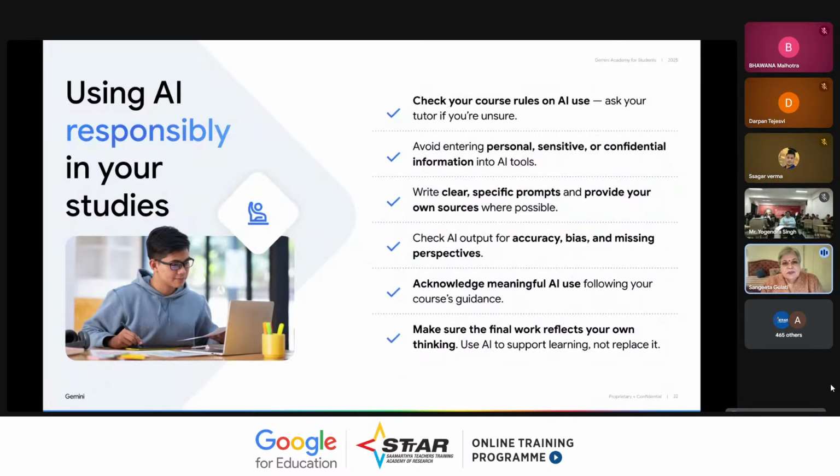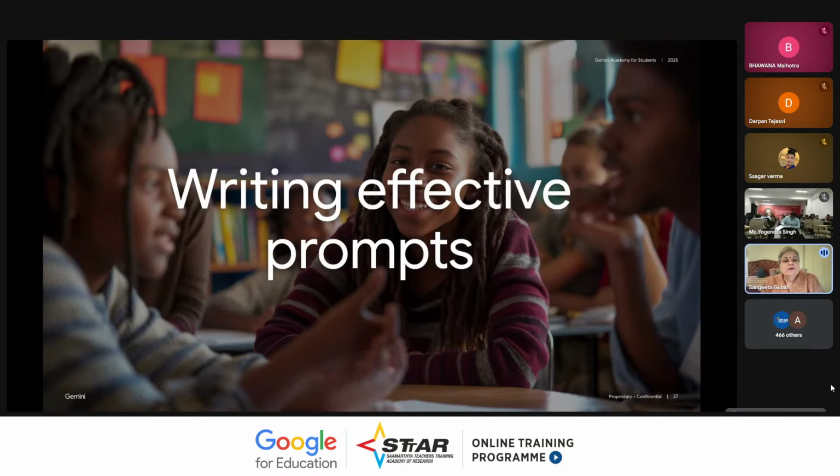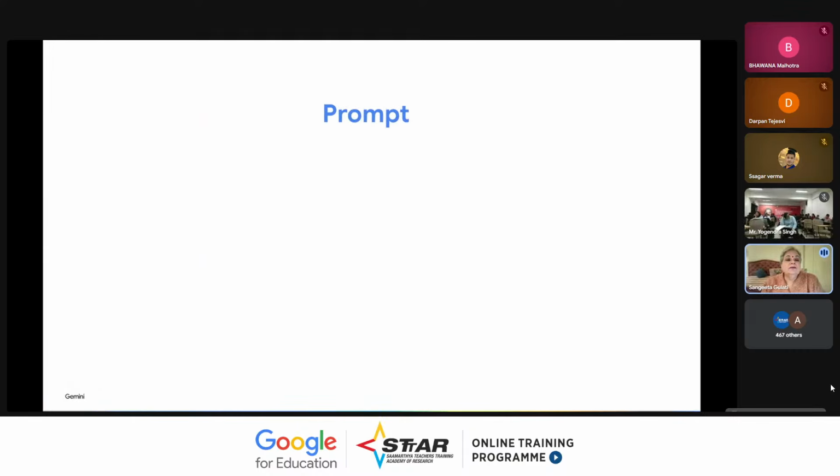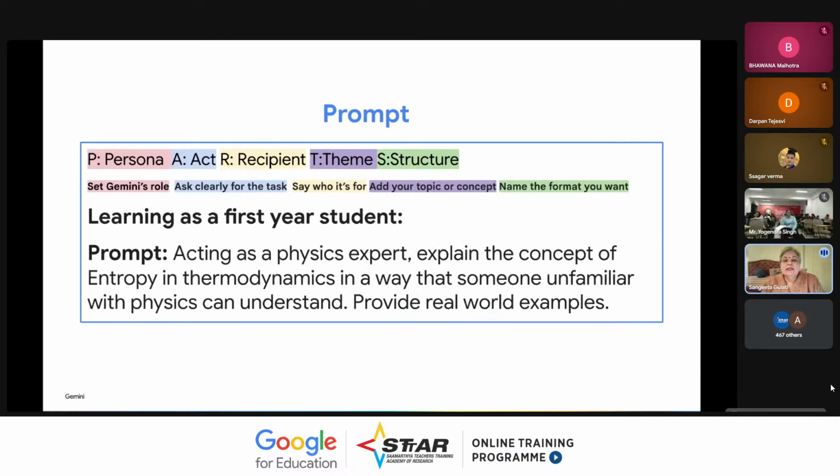Because we did see there was just one chat box there where I can start typing. This is where you need to be aware of writing effective prompts. Prompt writing is an art, and different frameworks can be suggested which can help you get better results. We are going to recommend following the PARTS framework, where you have 4 components.